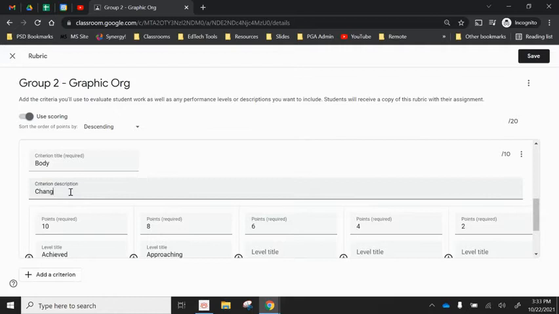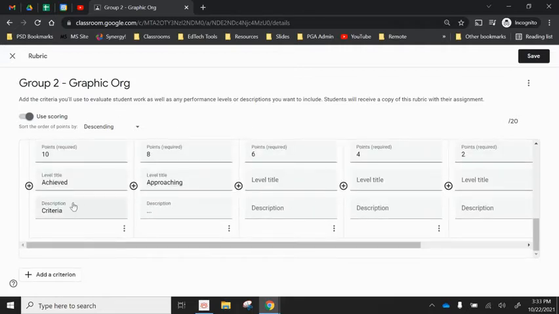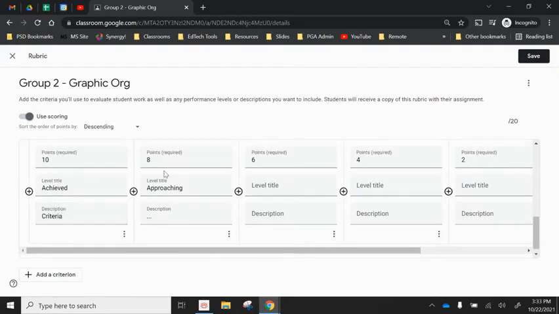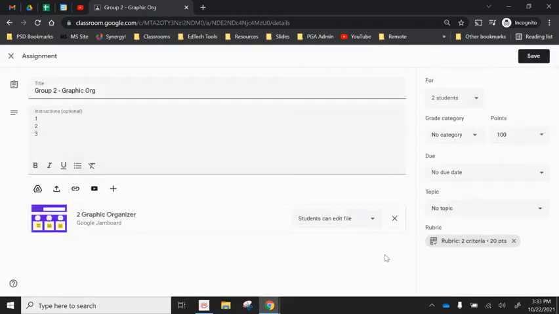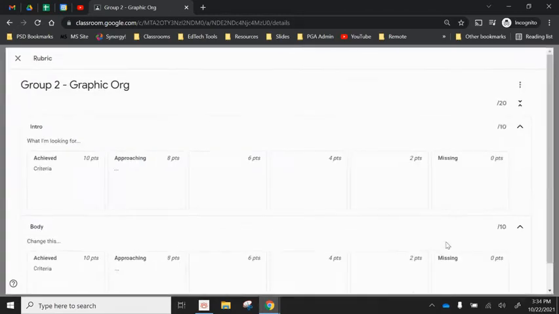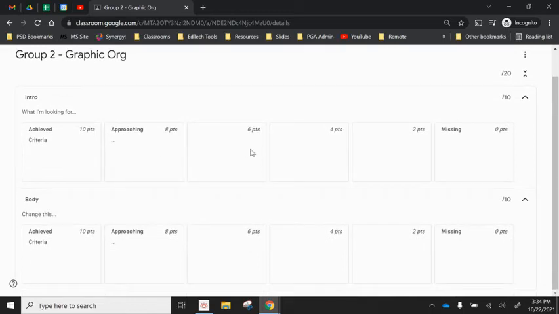I change this, and then I can go ahead and change these as well, and so on and so forth. Once I've finished with this rubric, I click Save. And now you can see it is a finished product evidenced by this little icon here. Both you and the students will see the same thing when you open up a rubric. You'll click it and it will look like this.